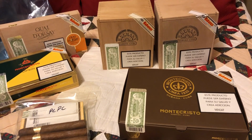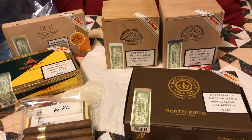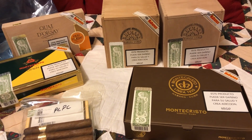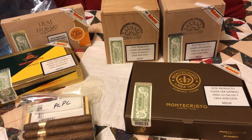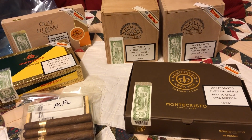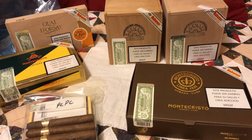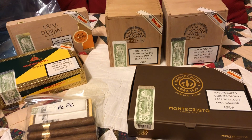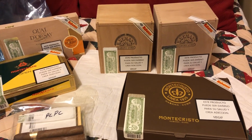Another tip for you is to be prepared to search for your more popular cigars. I went down there with one mission, and if I could find it, I wanted it. That's the Upman Connoisseur B. I bought some of those the last time I was there. Very creamy and smooth, very good cigar. Excellent cigar. I wanted to buy a couple of boxes of them. Could not find them. I was highly disappointed. They're a popular size, and they're highly rated, so they're just tough to find.